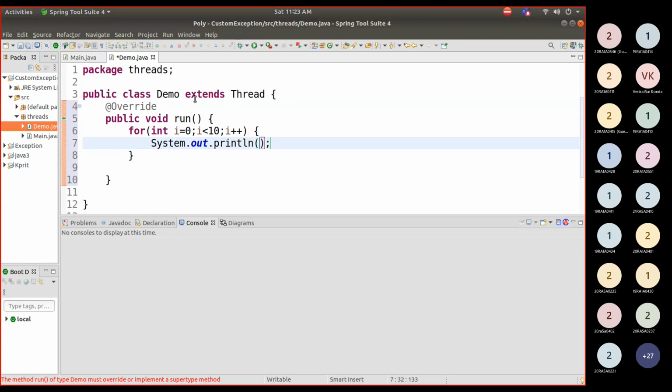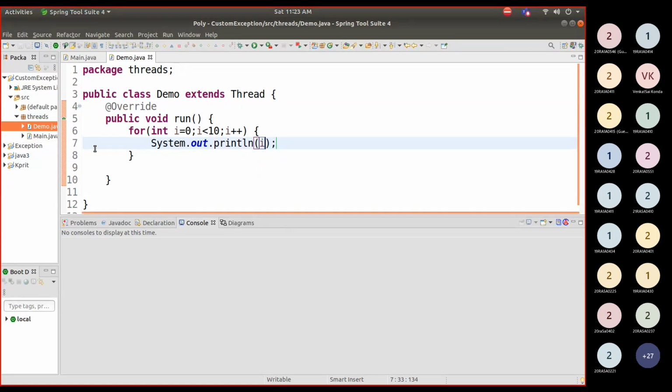This is my task. I have Thread class extended to Demo class, and inside Demo class I am overriding the run method. The run method is a special method present in Thread class where you will write your multi-threaded code.